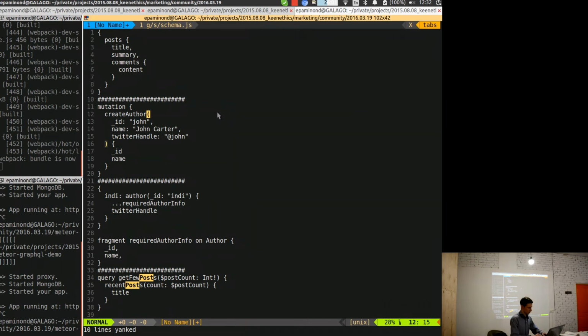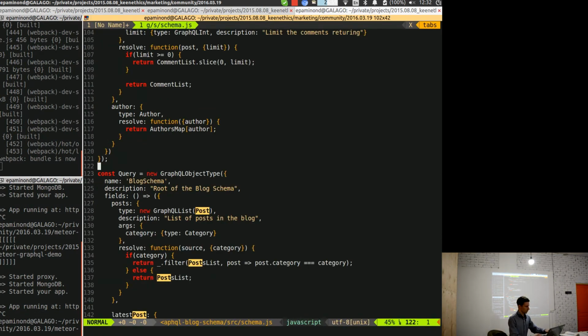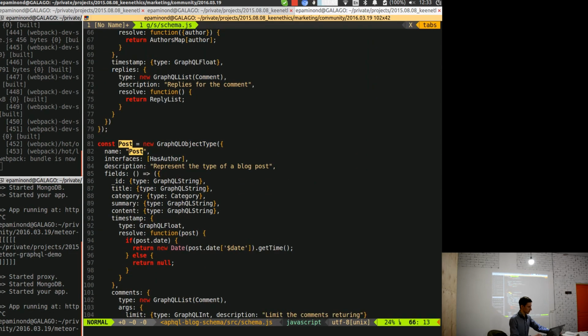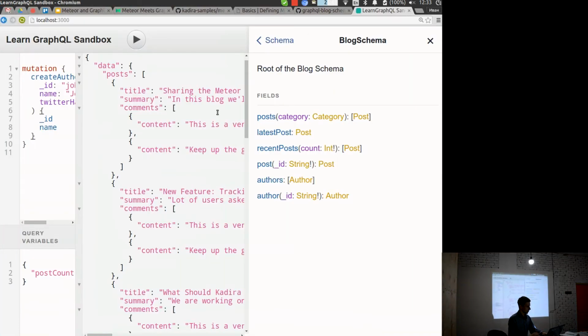What I didn't tell you is that GraphQL encourages you to use static types. What does it mean? You have to define for each field what type it is. This is really great, because if you do that, on the client side, you can get all the description of your API.